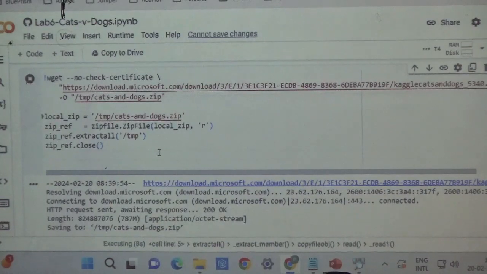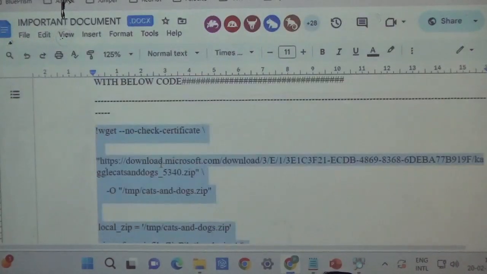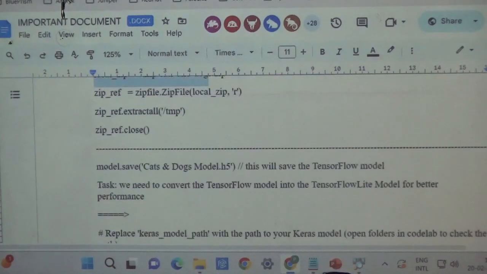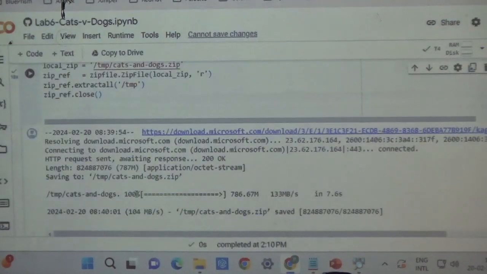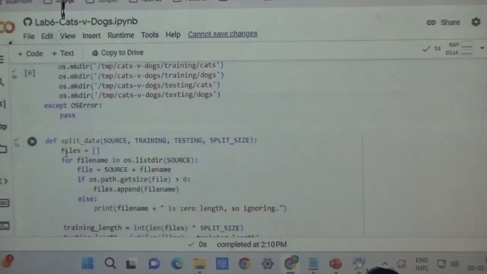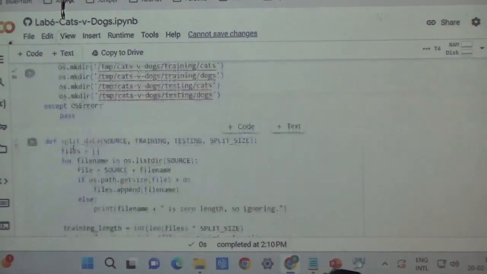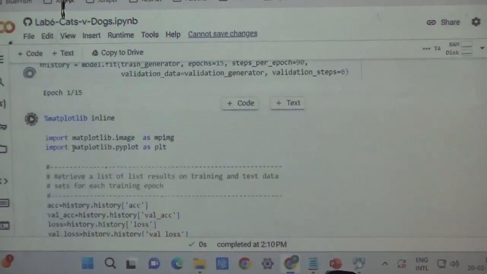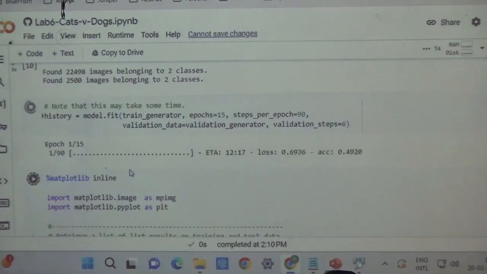Those who are getting the 404 error, make sure you copy the code which is given to download the dataset and all. After you do that, you can see the dataset has got, and you can see the status OK. So yes, I can see this try catch here done. Next, our model training will take time. Yeah, so model fit is going on.